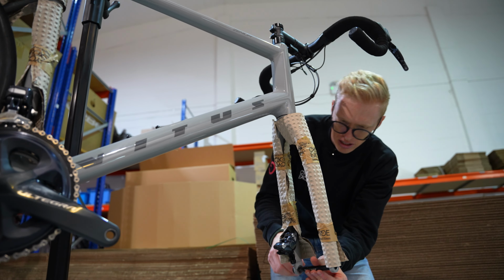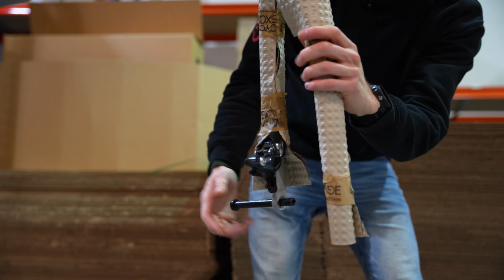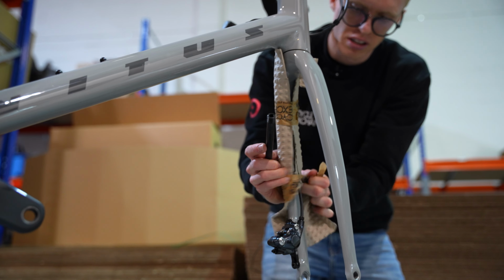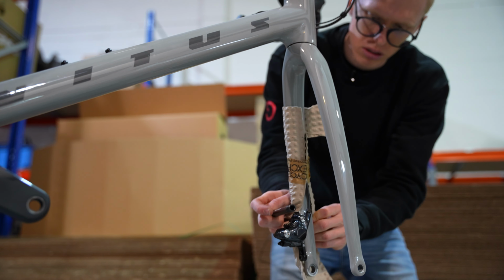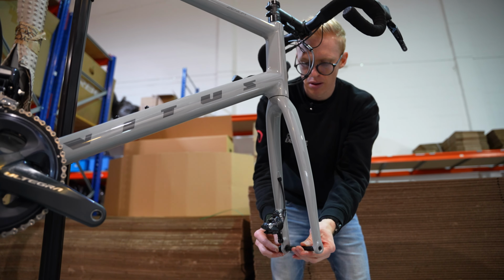Now these ones I'm going to get sneaky, and if you undo your front axle, you should be able to just slide those off on that side and this side, because the brake will need to pull it down, put it off. I'm just going to slide that back into place for now.